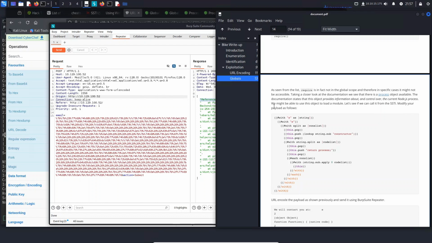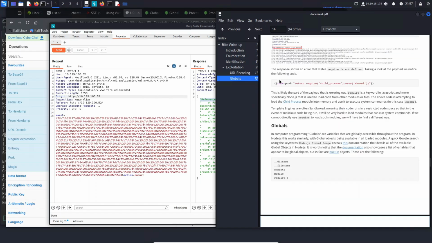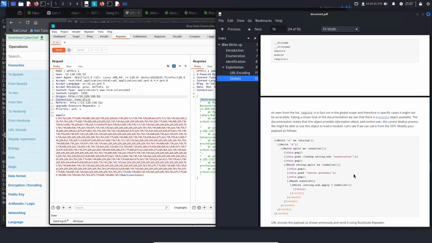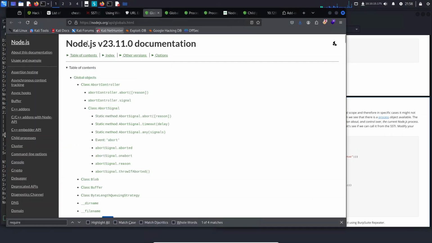And we'll proceed to modify the payload as follows. So we'll adjust that one main line of the payload, removing this portion from require to the right with process, and that's for now. And let's see this part in the documentation. So this is documentation for global objects.